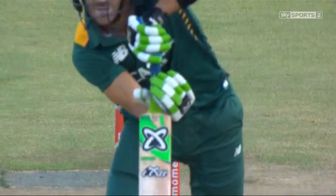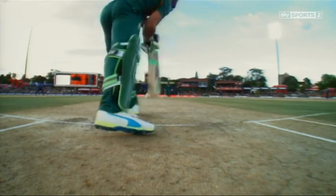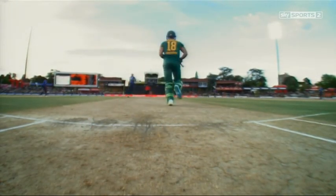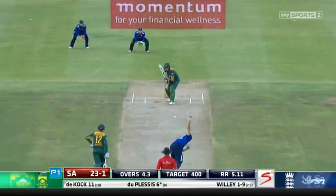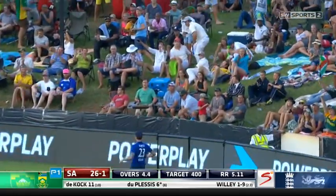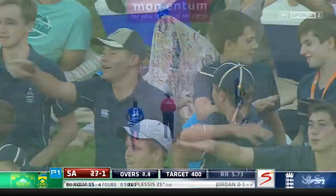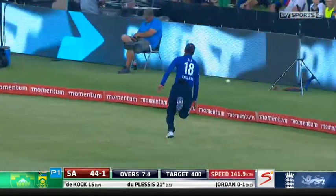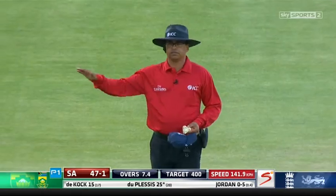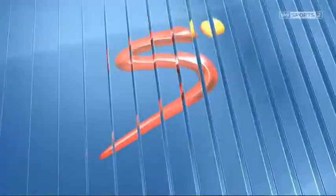Here's the seam position once again, trying to get the ball to angle back and swing into those stumps. But met with the full face of Faf du Plessis' bat. And away she goes. It's nicely played, back of the square on the leg side. Good shot, good timing from Faf du Plessis again. When you get anything loose like that delivery, make sure it goes to the boundary. Chris Jordan wasn't happy with that. Not particularly pleased with Moeen Ali just escorting that.